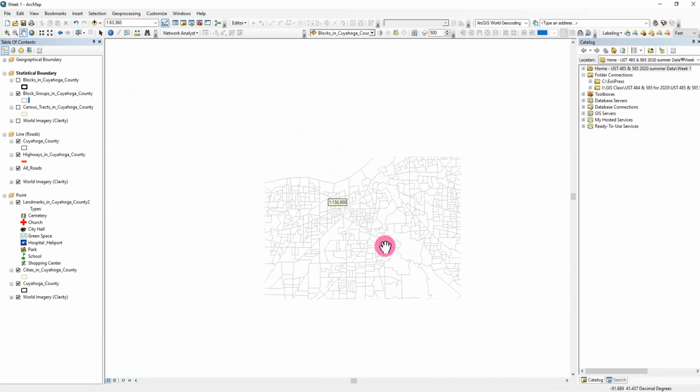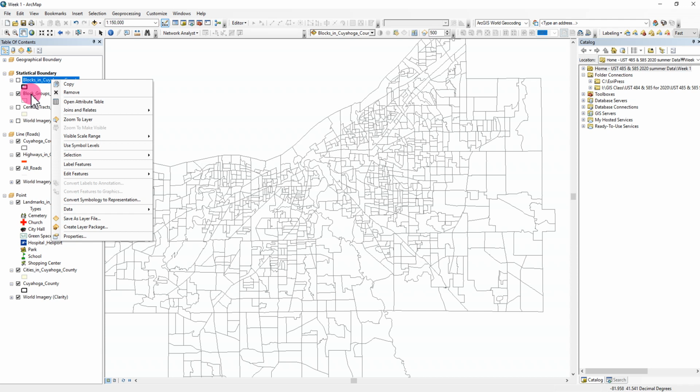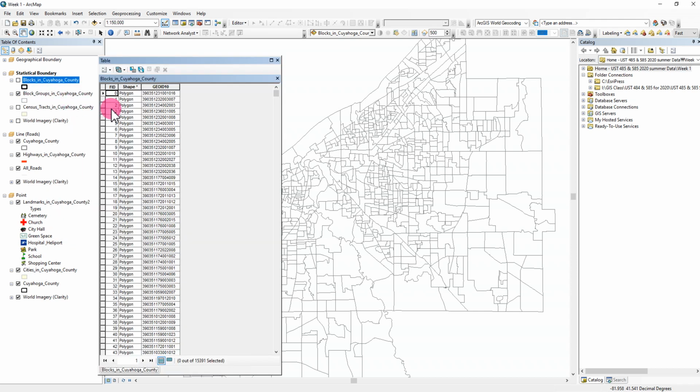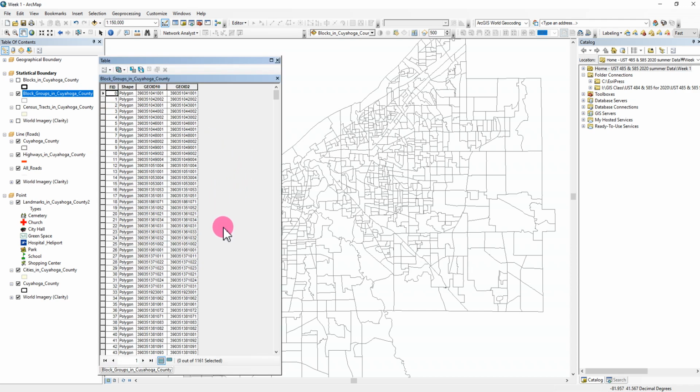Okay, that is much better. This is the block group boundary. This is the GeoID.